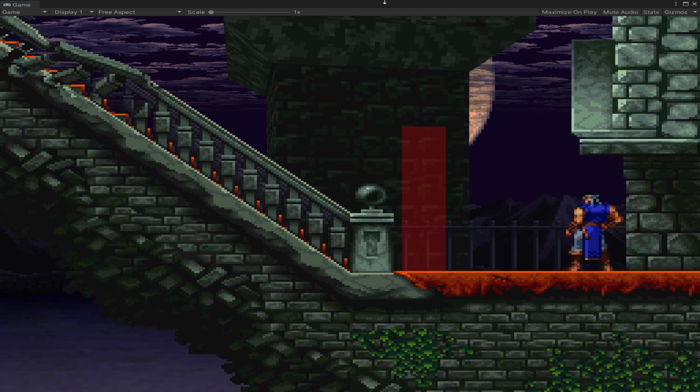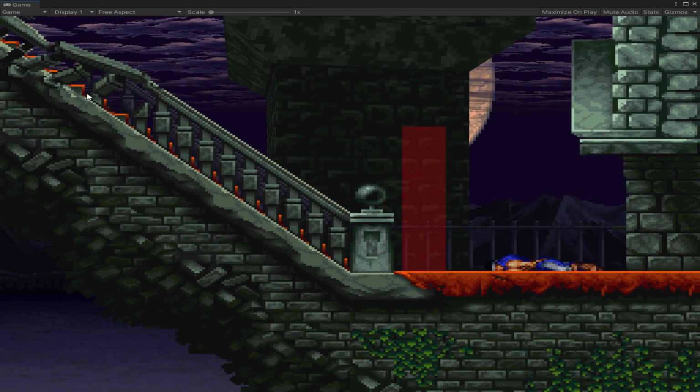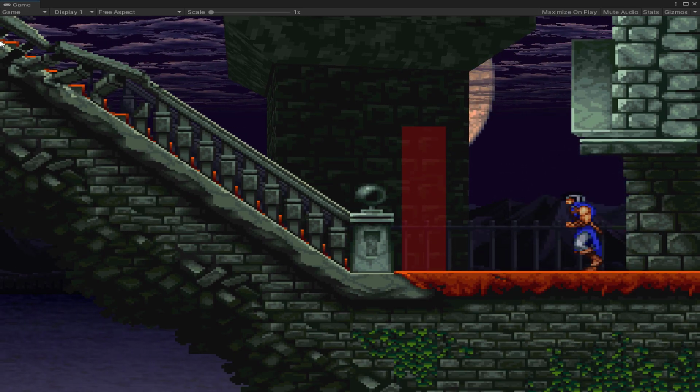First up, his weak death animation. And I'll use an aerial one here. And now, the normal ice death.